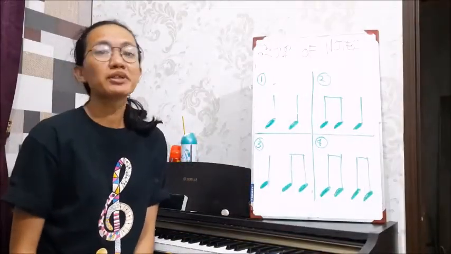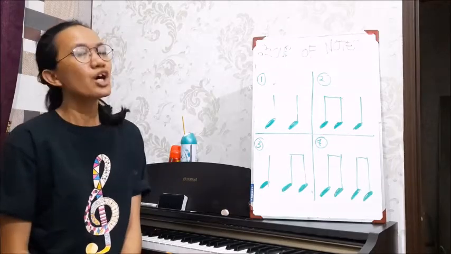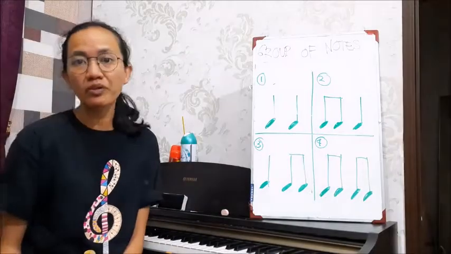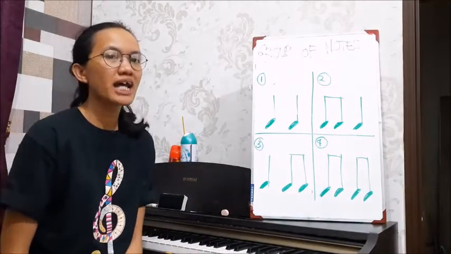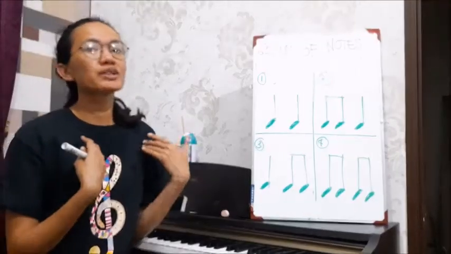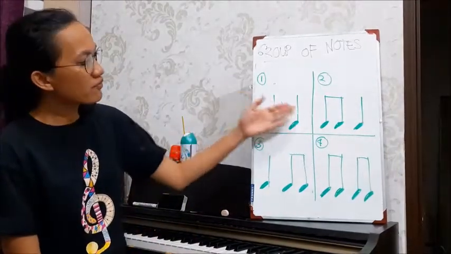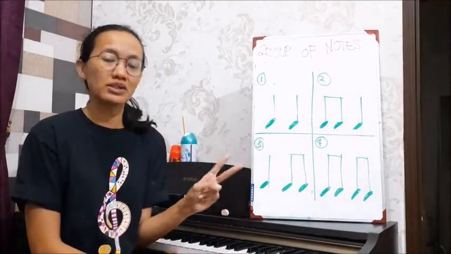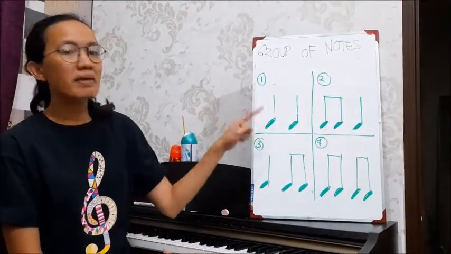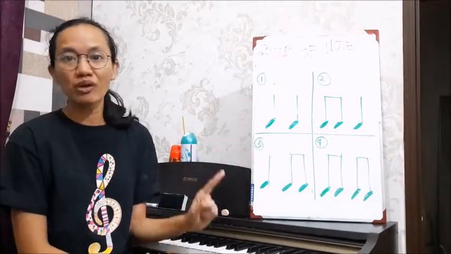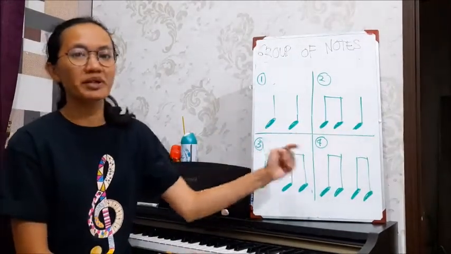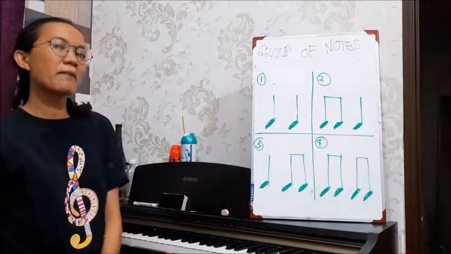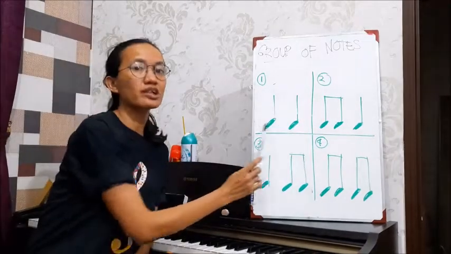Now that you know about the note values and how to count with those notes, we're going to combine some of the notes. We are going to have 4 groups of notes, or combinations of notes, and we are going to try to say them with ta as usual. We have 4 types of groups of notes, but we are going to use only 2 of the notes that we have learned before. We are going to combine a crotchet that will last as long as 1 beat, and the second one is quaver, a note that lasts as long as half a beat. Let's do group 1, number 1. So we have 2 crotchets here.